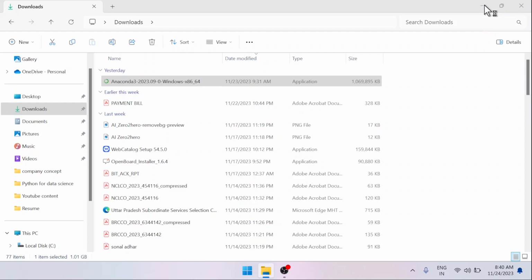Another thing is, if you don't have enough computation power, you can use Google Colab. After installation I will show you how you can use Google Colab. Google Colab provides a virtual machine with high computation, like 12 GB RAM and 32 GB of hard disk, and some GPU also.